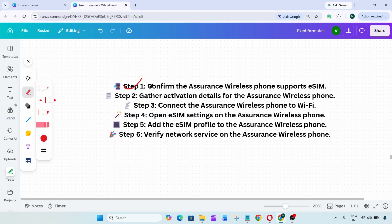Try these. Step 1. Confirm the Assurance Wireless phone supports eSIM. Step 2. Gather activation details for the Assurance Wireless phone. Step 3. Connect the Assurance Wireless phone to Wi-Fi.